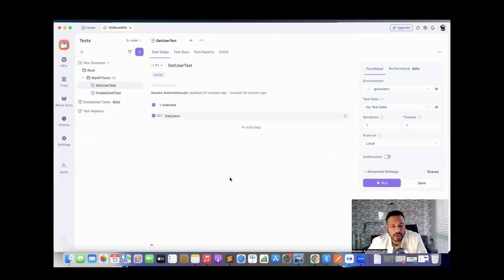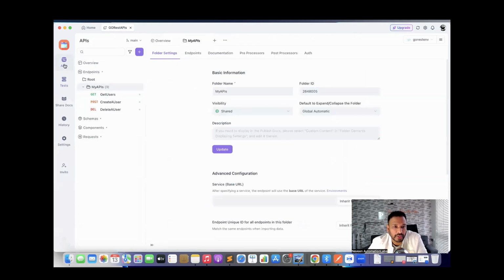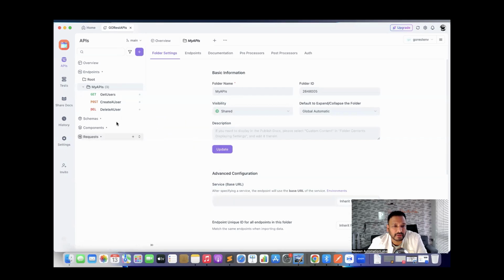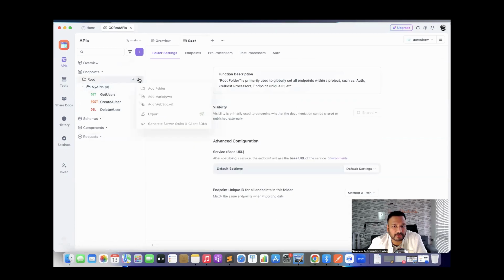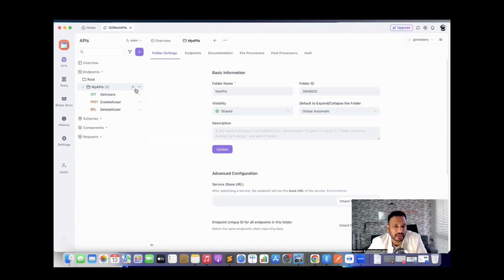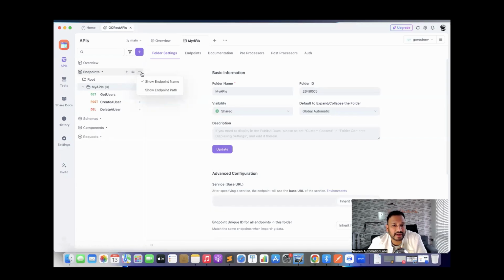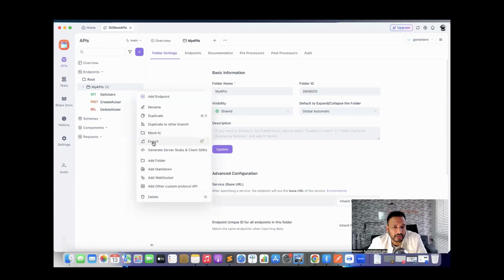Now what we have to do here is simply go to API. We will try to export our collection. This is the collection that we have used. You simply click on it, and here you see an export option coming. The export option also comes from the root level. You can export from the root, or this My API you can export directly from here. This entire endpoint export you cannot do here, so let's do it from My API. Click on that and export it here.